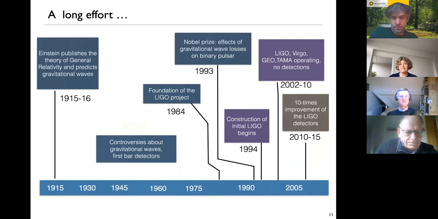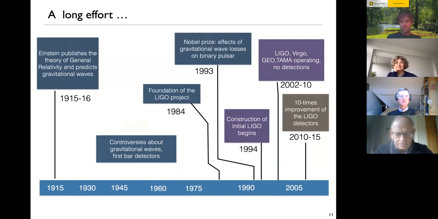And it also took many, many years for all of this to be realized. So here I'm showing you just a very rough timeline. The history of the field of gravitational waves is actually very interesting, because there were many different types of developments. But I'm not going to go into all of this here. Just to give you some milestones, already soon after Einstein published his theory of general relativity, he realized that one of the consequences is the existence of gravitational waves. And he already estimated that the effect would be really small.